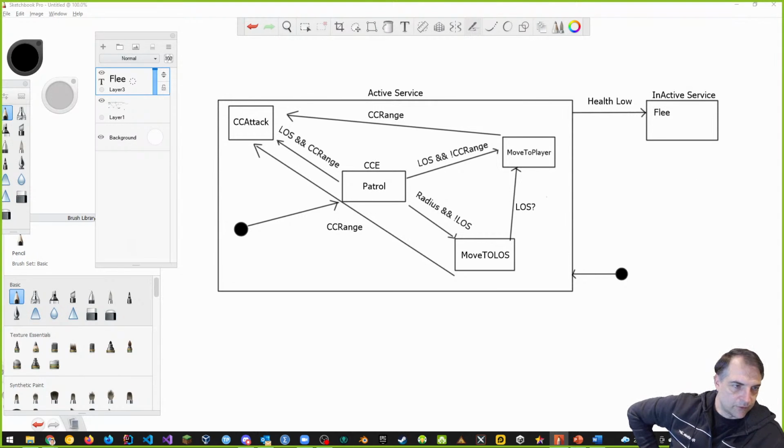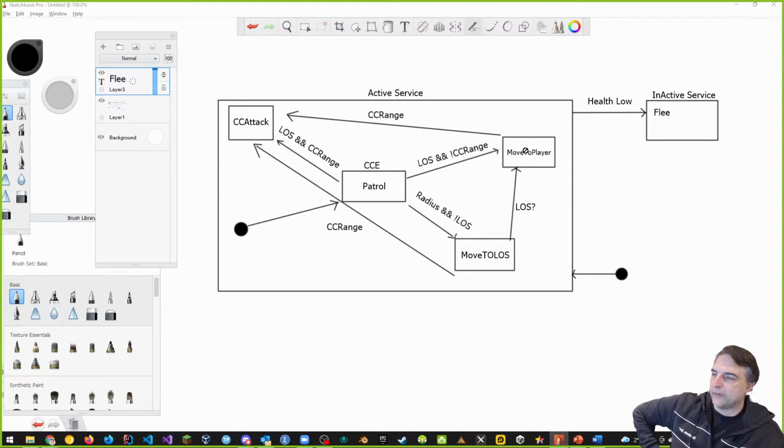Sorry, let's go back to the questions here. Christian says, wouldn't that situation be taken care of automatically? It would just do nothing and move to player. Well, when we move to player, that is an action. I'm moving close to the player. But what if the player keeps moving away? Remember, this is dynamic, so the player is not going to stay in one place. I move to where I thought the player was, and the player moves away. I move closer and closer, trying to attack the player. I can keep on seeking the player. That's what move to player might be. And when I get close enough, when I'm in close combat range, I attack.